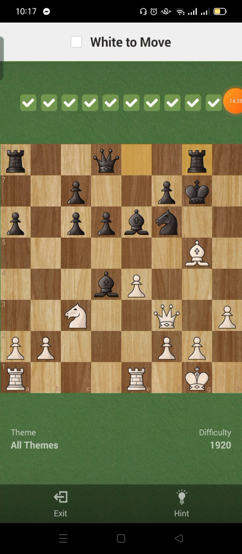I got nothing. Check. I got nothing. Okay. I can push the pawn. Takes that. No, it's not it. Okay. Check, take, check, goes there, check, goes there, check. I got nothing. Wow. Okay. I don't know. Hint, please. It is the pawn. Damn it, it is the pawn.